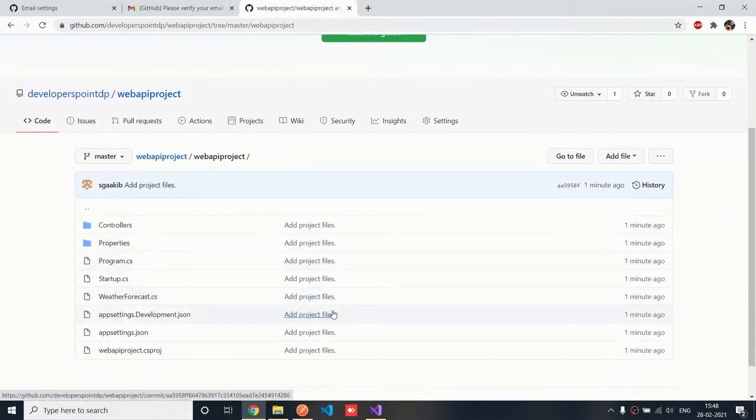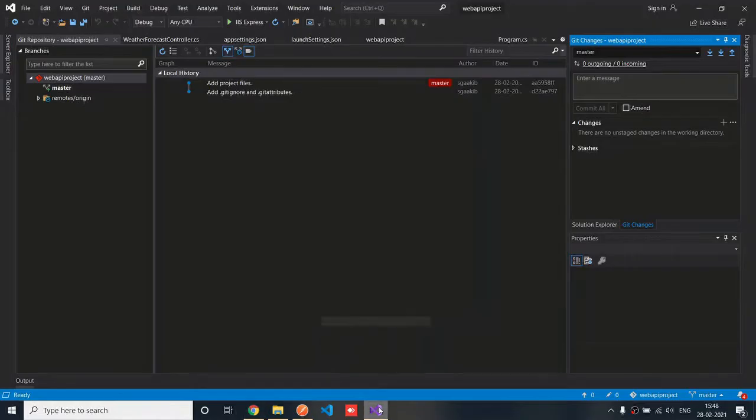Now we will be going back to our Visual Studio, and what we will be taking a look at is, if we make any changes, then these changes are going to appear here, and we will be stashing them and then pushing them into a Git repository. So that's it for the Git, and as we pass on we will be making some changes and pushing them in the Git repository.